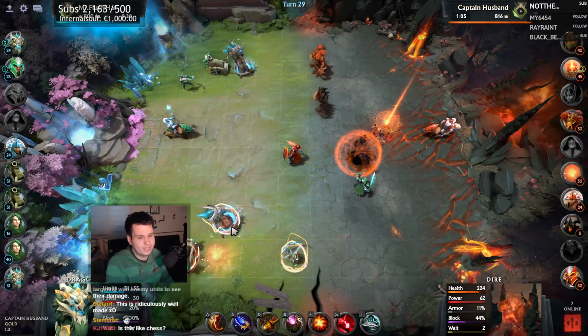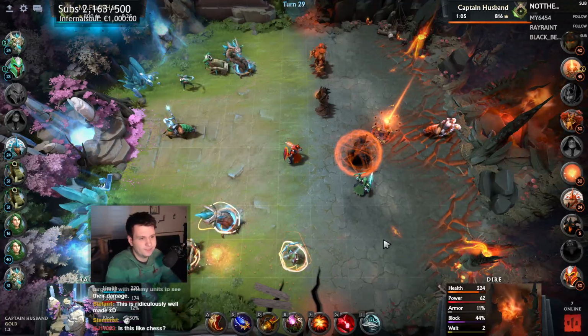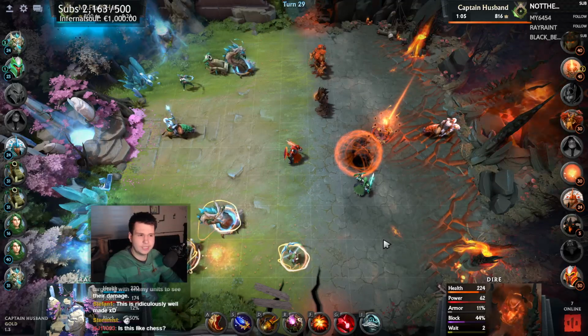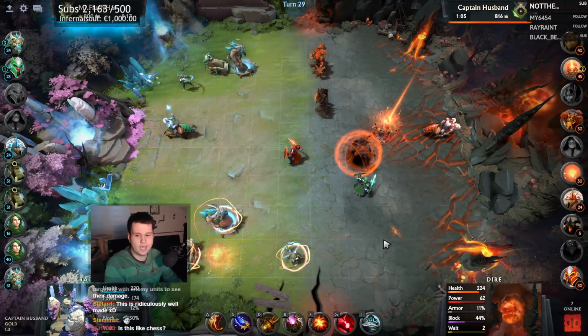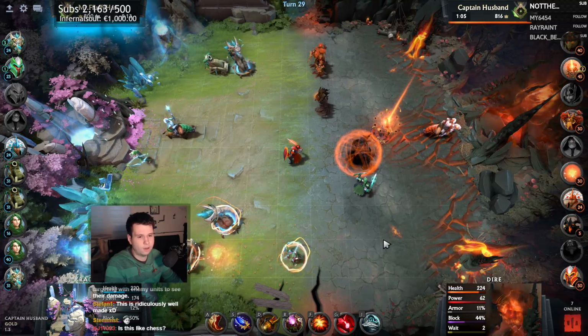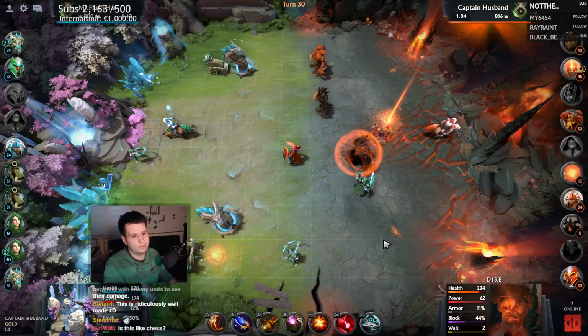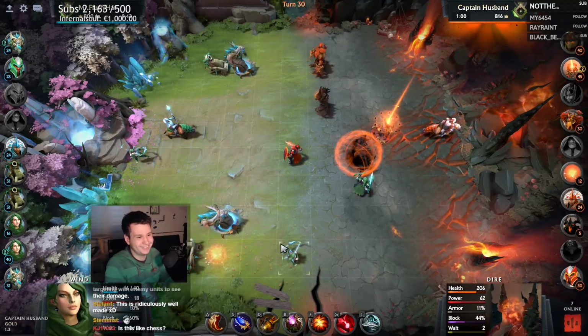But oh, can you see how much damage my IO has done? IO is just wrecking stuff, right? Is this like chess? I don't know why people keep saying that. It's nothing like chess. Is every game that has square tiles chess these days? Really weird thought, in my opinion. No, my IO! Damn it, IO took damage. Yeah, IO deals damage until he takes damage.